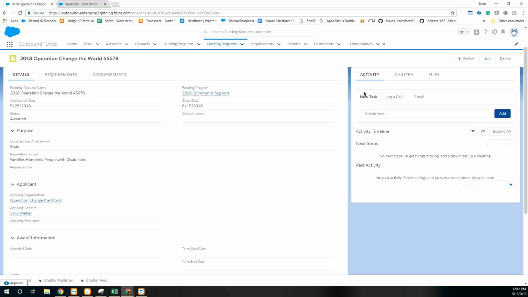That's interesting, because you asked the question, Nikole, about funding requests converting to opportunities. In your organization, do you use the opportunity object for the funding requests? Yes, we do, actually. So it's its own particular opportunity record type. We manage the stages within the opportunity record type, and then we have something sort of similar to the funding program, so we call it the grant cycle.